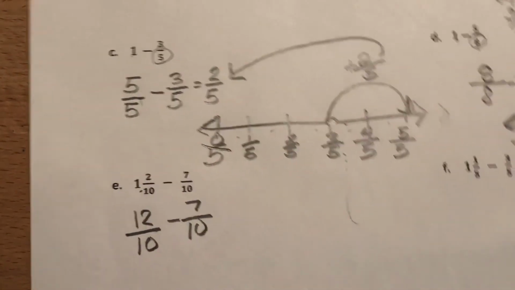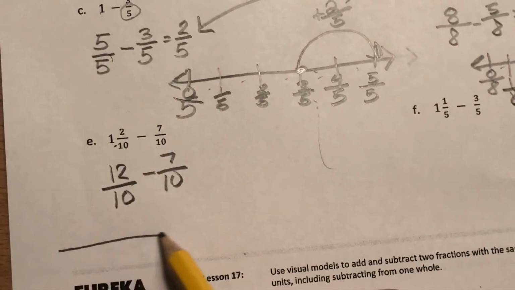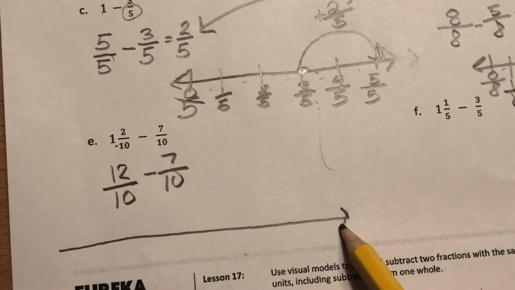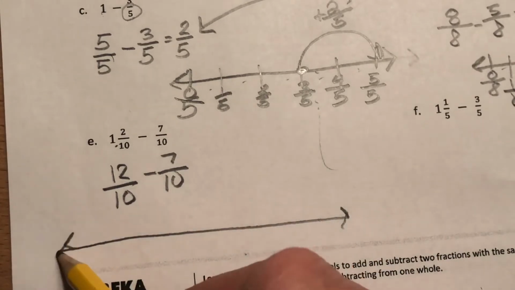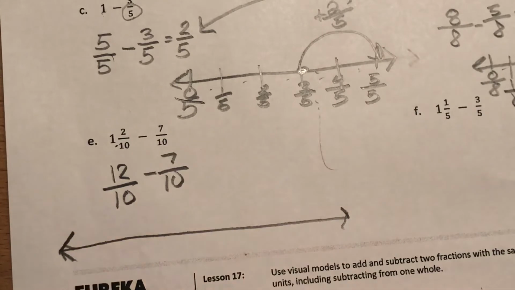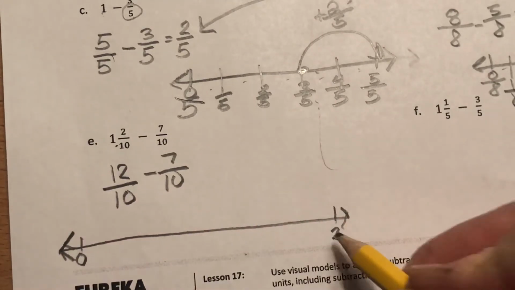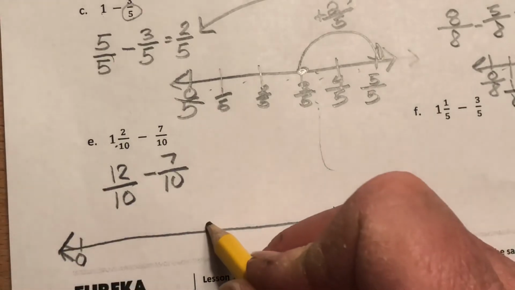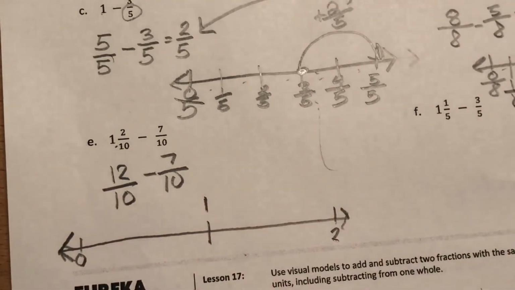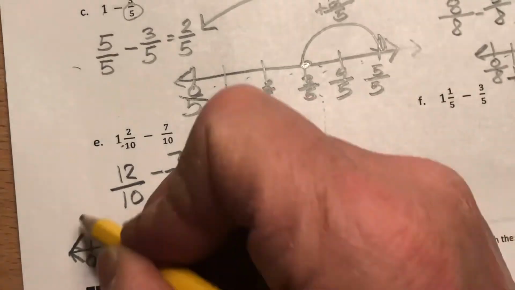Now this one's a challenging one, so I have to write a number line here. That's tenths. All right, I'm not going to be able to label this, but it starts at 0, and this goes to 2, because the fractions are greater than 1, right? So my other whole number is 1 here, okay? So I'm going to write those whole numbers up top. On the top side, 2 and 0.